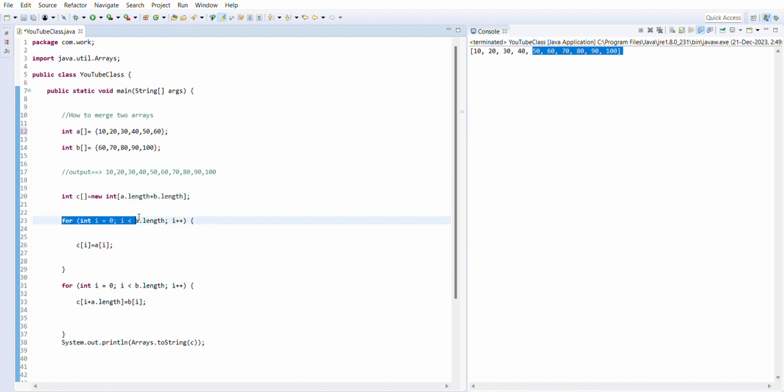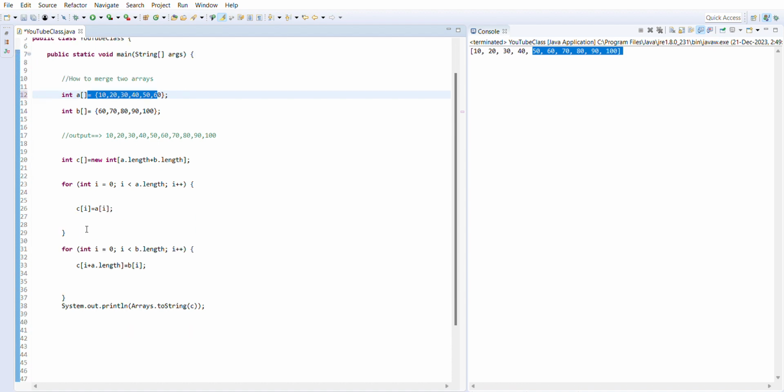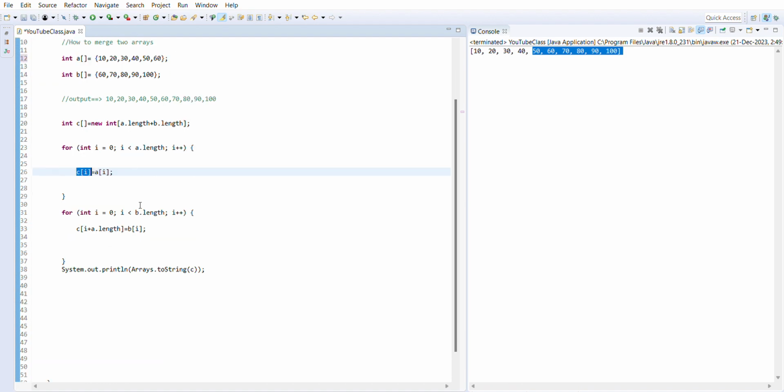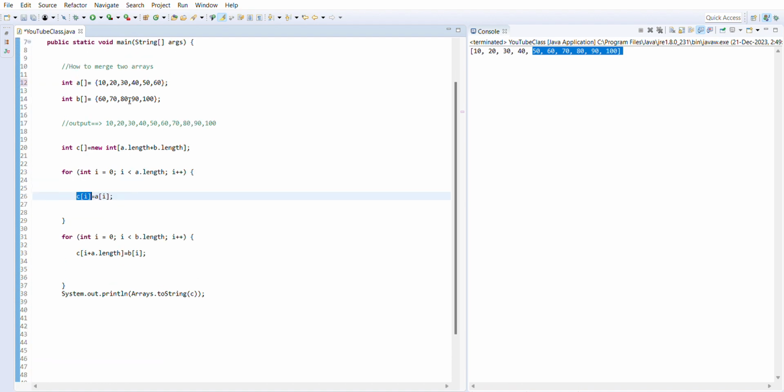Again we are going to use a for loop. First I'm iterating over a, a.length is mentioned here. So here in c[i], I'm putting the a values, that is a[i]. Whenever this iteration happens, a[i] will be stored in c[i]. So now the a[i] values will be stored in c[i]. Again we need to store the b[i] values, right? So again b.length I have taken for c[i].